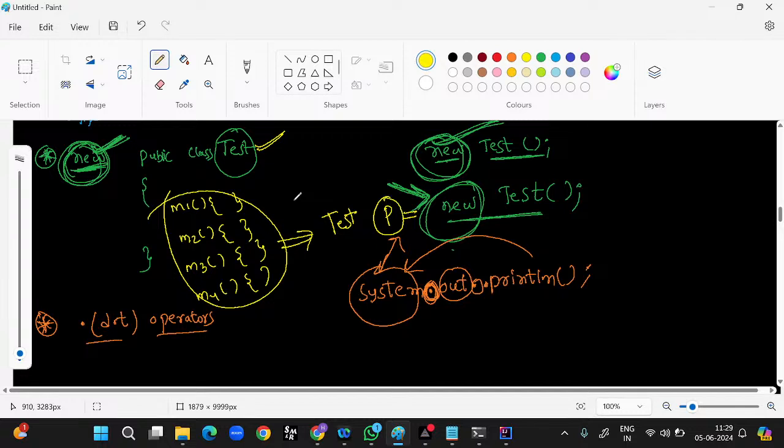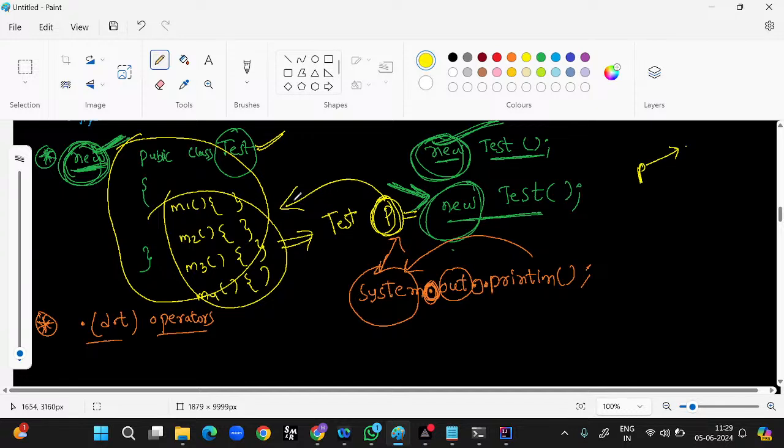Now this reference variable is holding all the methods, so I am simplifying my code. Instead of the entire code, I have written one file, and I am storing all of that code in only one container. Now this P is holding all the methods: the M1 method, the M2 method, the M3 method, and the M4 method.